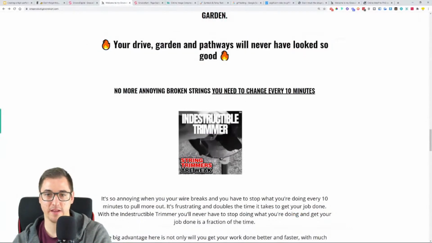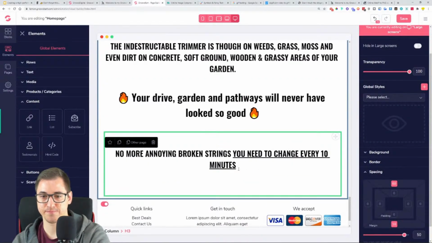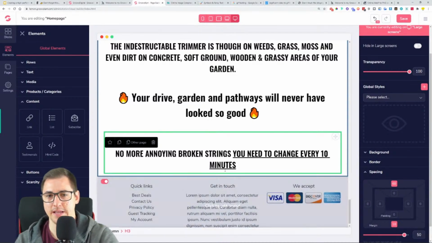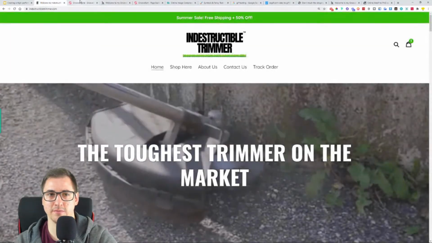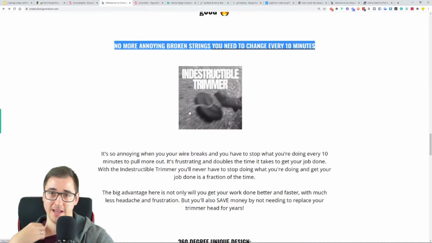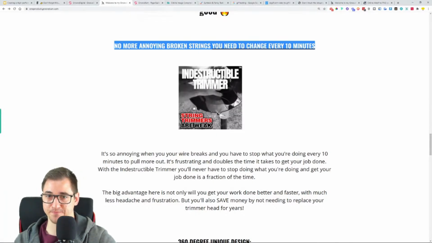It will say no more annoying broken strings. You need to change every 10 minutes. And if you have a chance, you have a look at the original Indestructible Trimmer website. They really did a very good copy, and by copy I mean the text on the page.